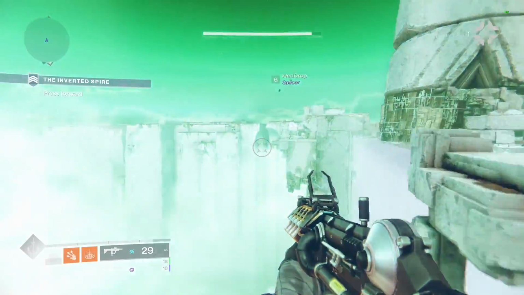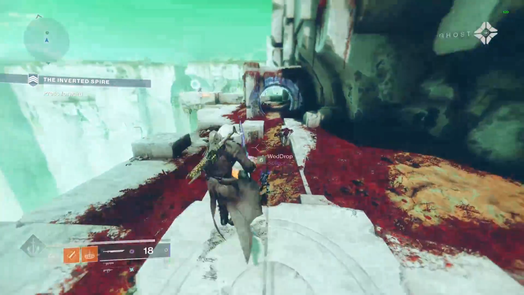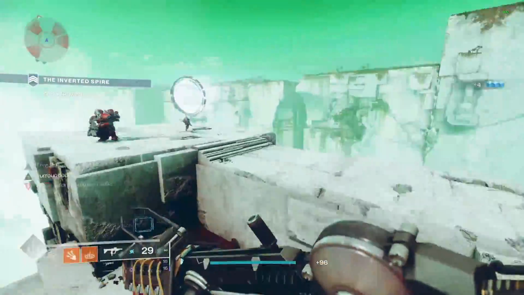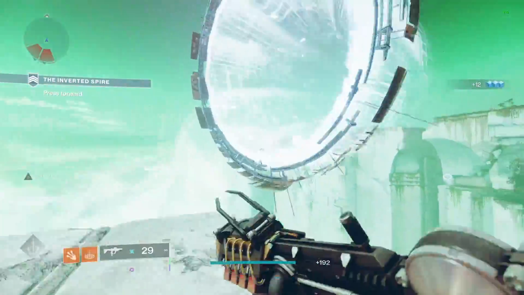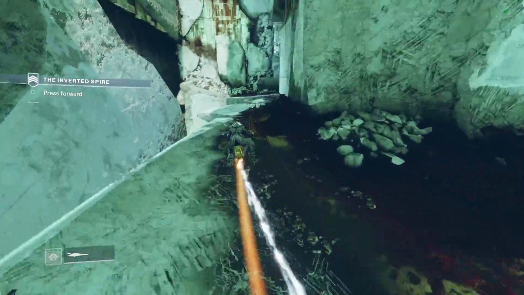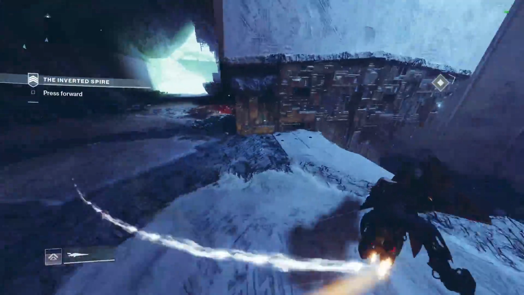The section between the launchers won't have any ads if you skip the first bit earlier. If you didn't do that though, don't worry about killing any of them. Just run straight past. Go through the next launcher and summon your sparrow before landing, sparrowing into the next section and parking it in a safe spot. You'll need it later.